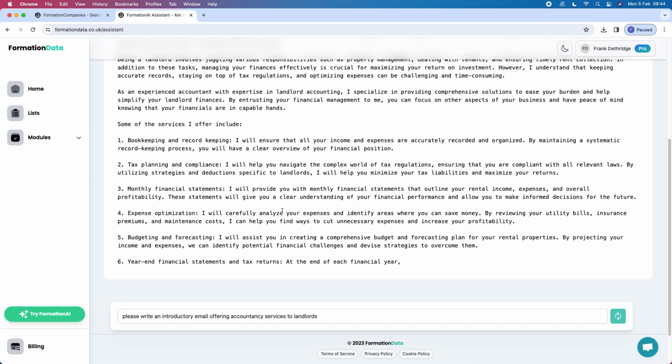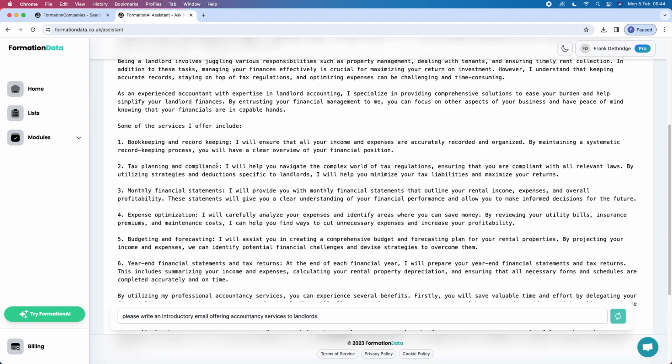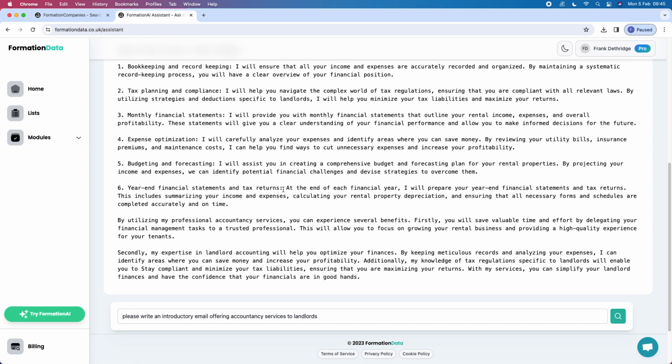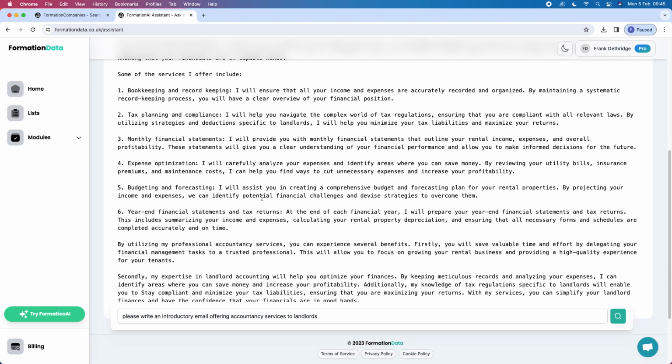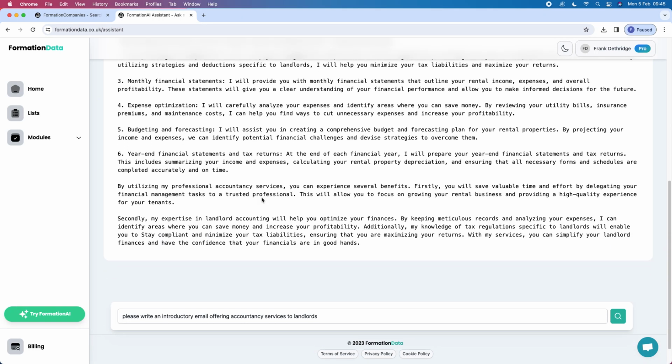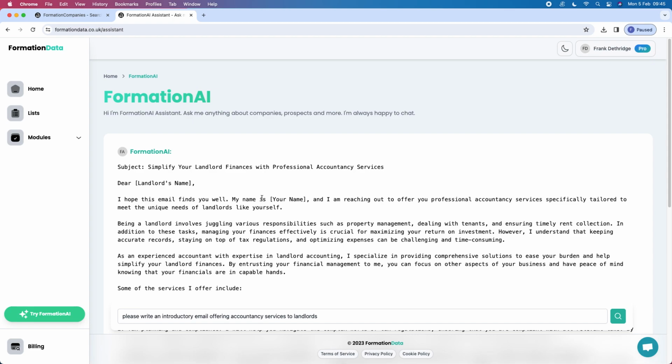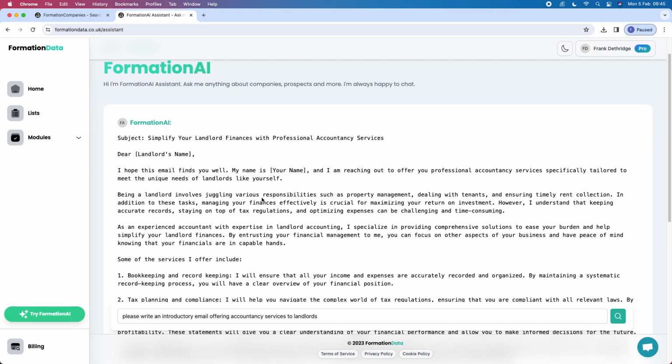Yep, there we go. Again, so bookkeeping, tax planning, monthly financial statements, expense optimizations, budgeting and forecasting, year-end financial statements. If you don't offer any of these services, just delete them out. But it's great at creating the basis of content for you to tailor to your own needs.